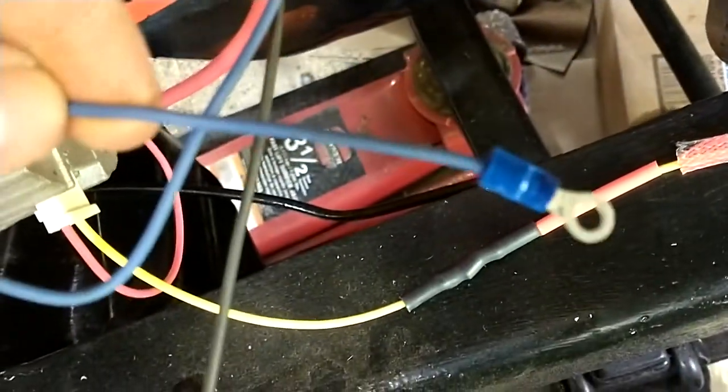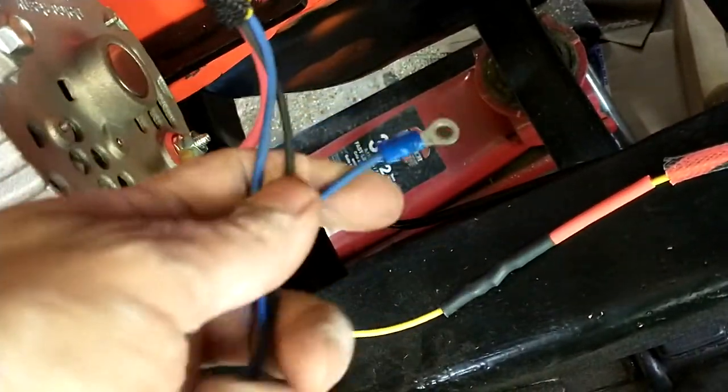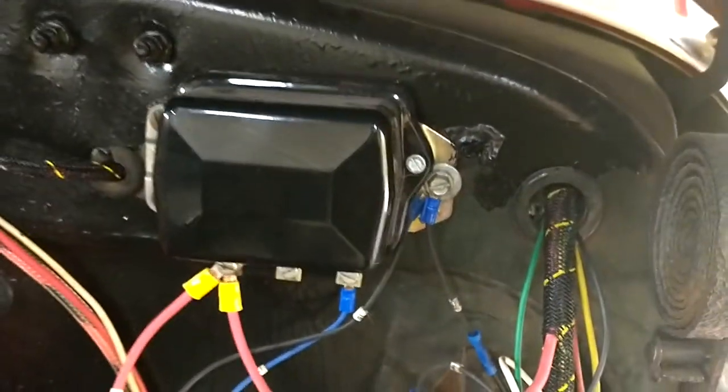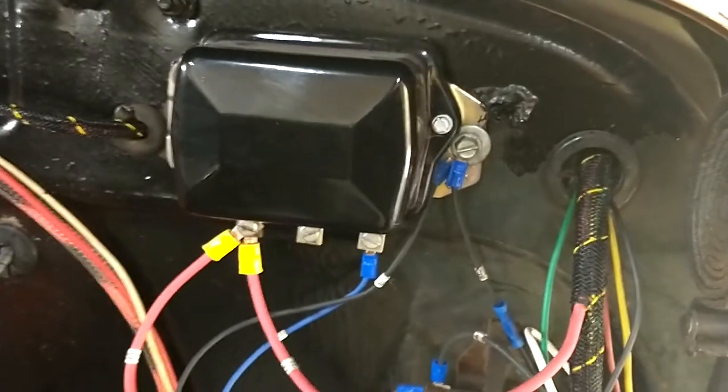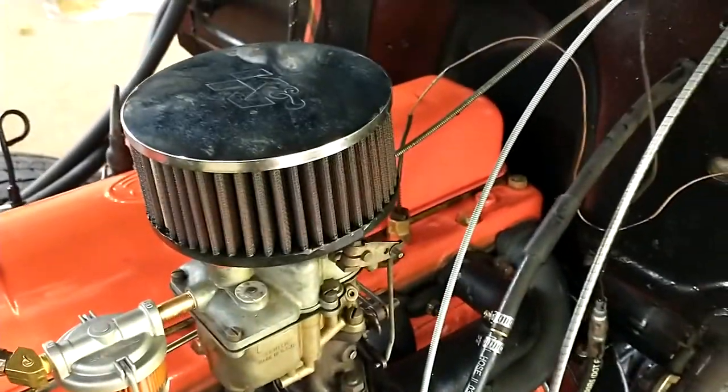And then we got the field coil and the ground wire from the generator, which we don't need anymore, so I'm gonna tie those up. And I still leave them connected up here, mostly just for the look. If I ever want to go back to a generator, or if someone else wants to go back, all the wires are there. You just have to switch them around. Got my little Canon filter there that fits nicely.